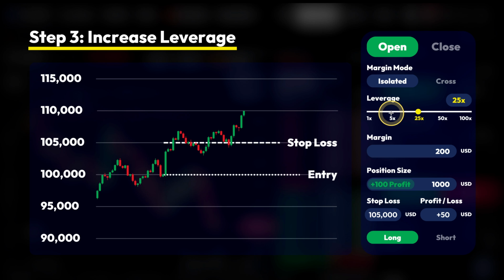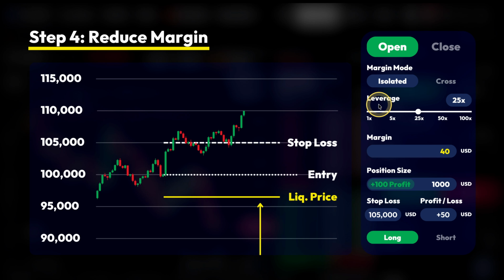In this case, I'm going to push it up to a 25x leverage, and in step 4, we now also need to reduce our margin. So far, we've only increased the multiplier, but this new leverage only becomes effective if we also reduce our margin. And what we effectively do is we pull out our own capital of this trade, and we can do that from $200 of margin before down to $40, because then with the new increased multiplier, 25 times 40 will still equal the $1,000 position size. Only then does the new high leverage really take effect.